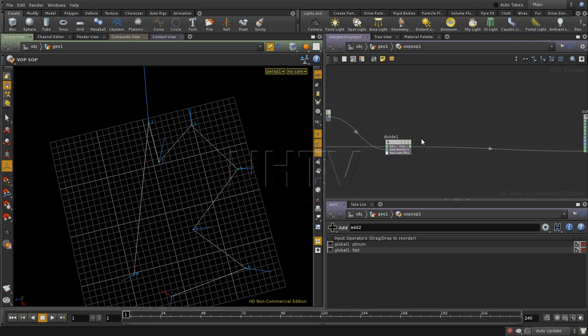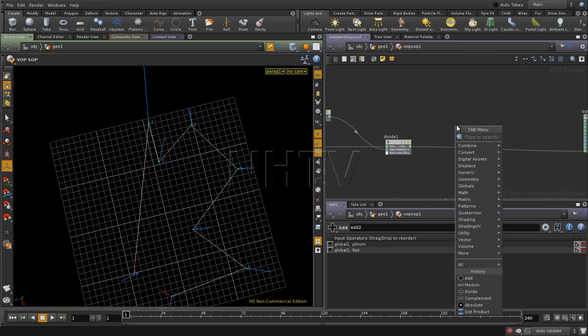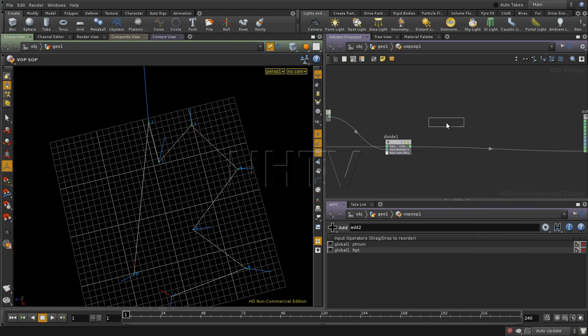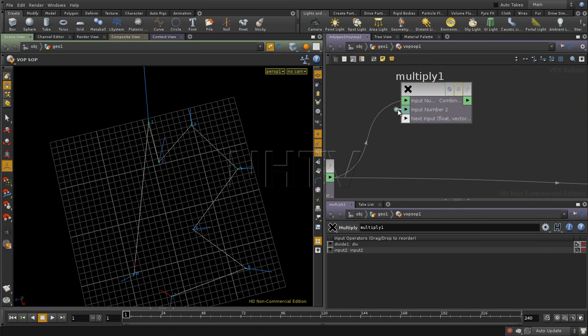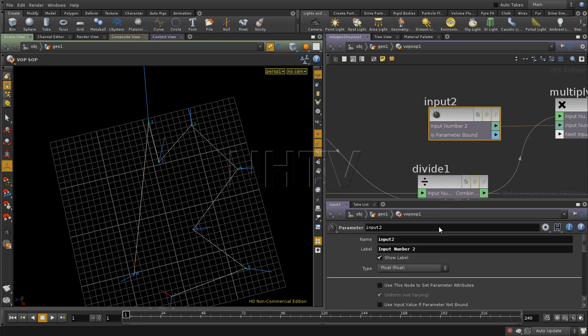And we're going to multiply this value with an external parameter. So multiply, or you can call it scale, this value with a parameter, promote to parameter. As you can see, it's going to generate a parameter for us right over here. You can right mouse click and expose input, so you can see what's going on, and give it a decent name. So let's call this scale, and the name is going to be scale as well over here. You can also give it the name right here, so you can see what node it is, so it appears right over here.